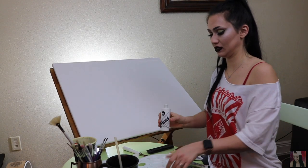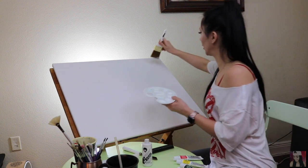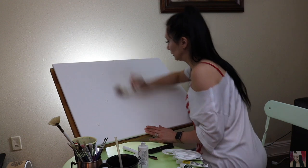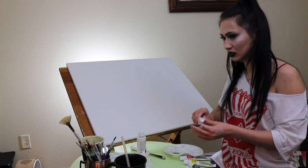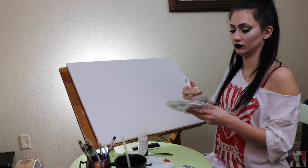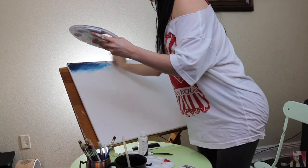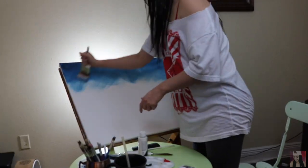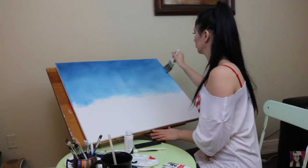First step is to cover the canvas with liquid white. I just got paint on the wall. We'll use the old two-inch brush. Grab a touch of midnight black, add a little bit of phthalo blue, and let's just drop in a happy little sky. Takes out the brush strokes — ain't that easy.